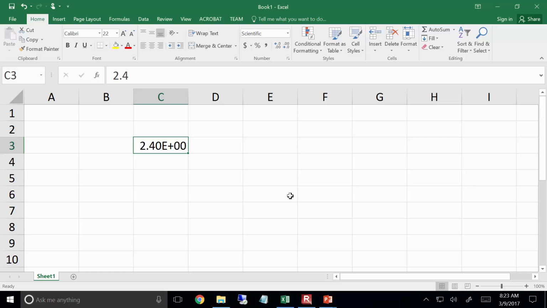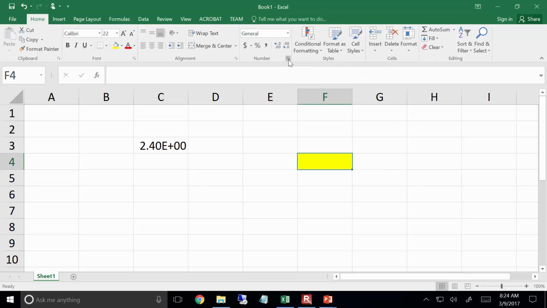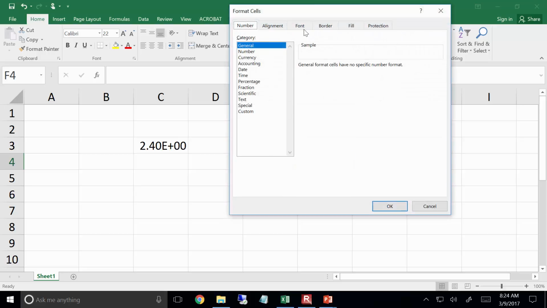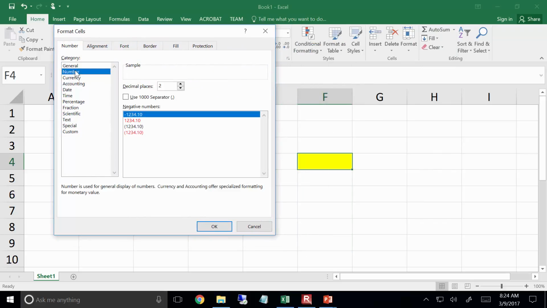Now, if you really want to get fancy, one of the ways that you can mess around with this is you can actually have custom formats. So I'm going to go over here. I'm going to mess around with this cell right here. In fact, let me highlight it. Now remember, anytime that you want to have more control, hit the little button for the dialog box. So if you hit the number format button, that'll pop up. So this is where you can do general, number, currency. You can put the comma in for any time you have a thousandths place. I'm going to have a fun one with you.